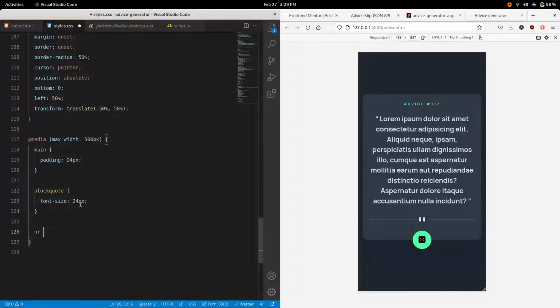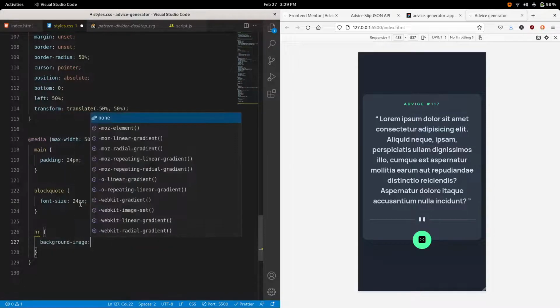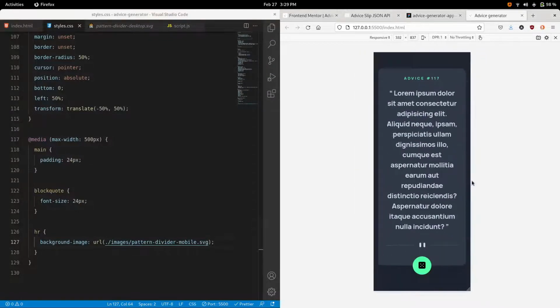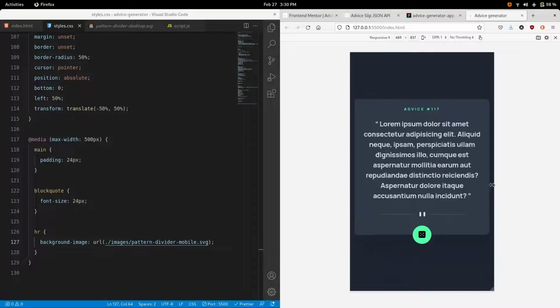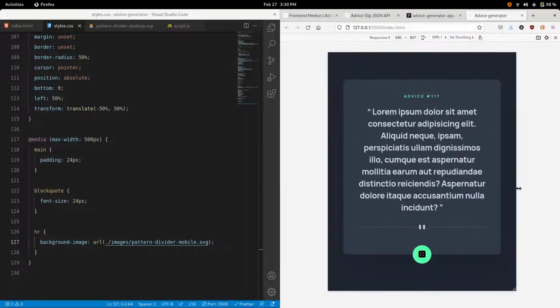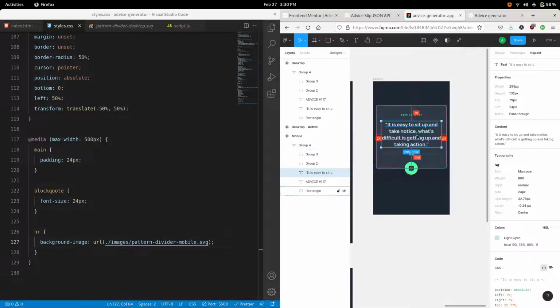So let's select our HR element and update the background image to URL. And this points to images and our pattern divider mobile. Let's see how this looks. And it's a bit smaller. It's good, I think. Looking nice. Yeah. Looking pretty close to what we have here in Figma.